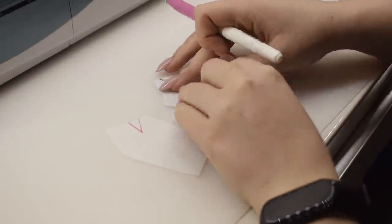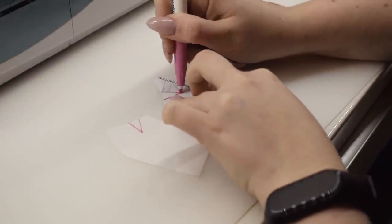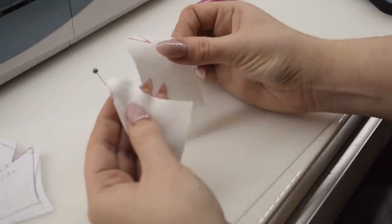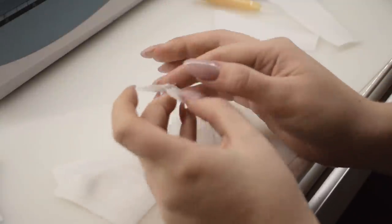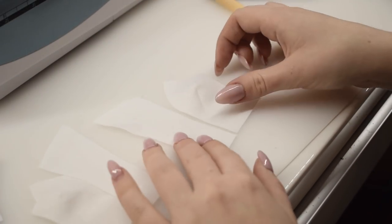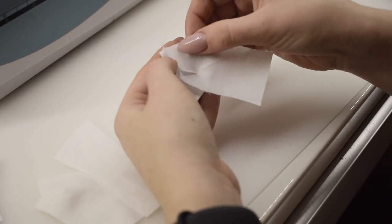I'm transferring the darts to all of the front side pieces and sewing them in, making sure that two pieces of the same color mirror each other, as one will be lining and has to be reversed. Next, I'm adding the front center that for obvious reasons was cut in half, plus seam allowance, to be joined with a black side later.